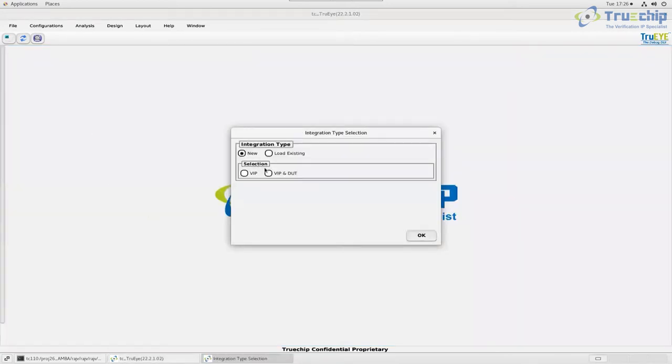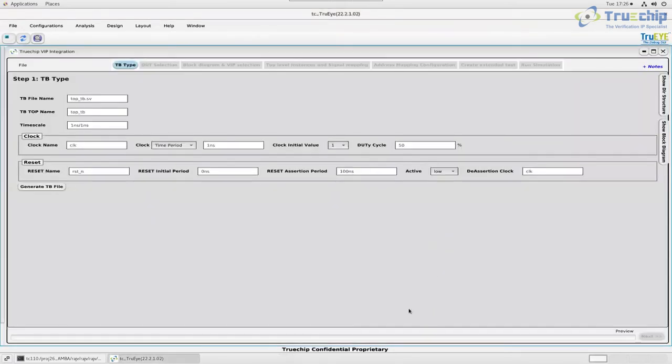Integration type is new. VIP and DUT both we are going to integrate, and DUT type is NoC. Here you can fill in the top file name, top module name, time scale, clock time period, initial value, whether it's 0 or 1, duty cycle, reset signal name, initial period, reset assertion period, active low or active high, and reset deassert in which clock.